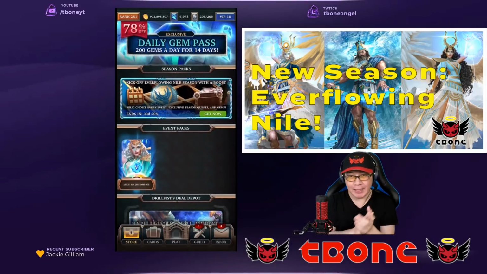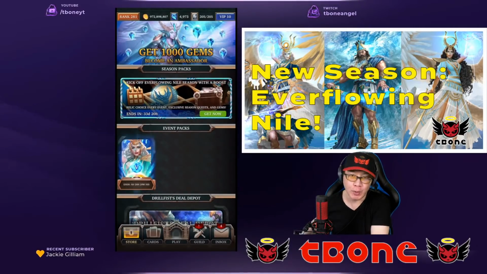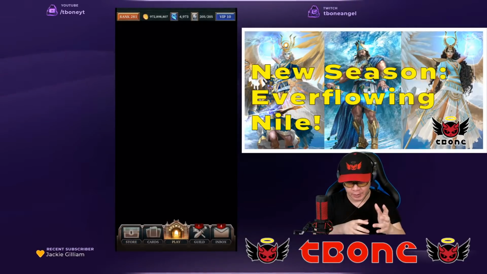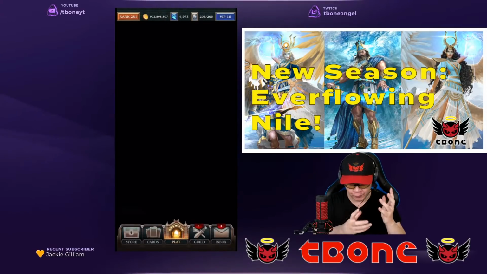And so it is the beginning of a new season. We just finished the Entomb season, and we're now on to the new Everflowing Nile season, where the seasonal reward at the end of it is going to be a new skin for the Afterlife Keta.